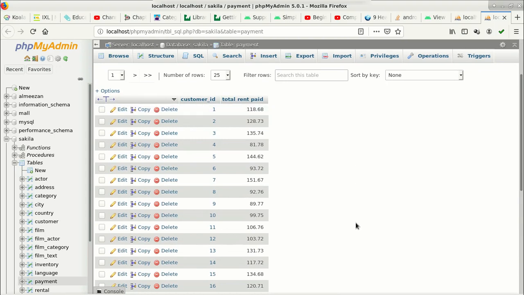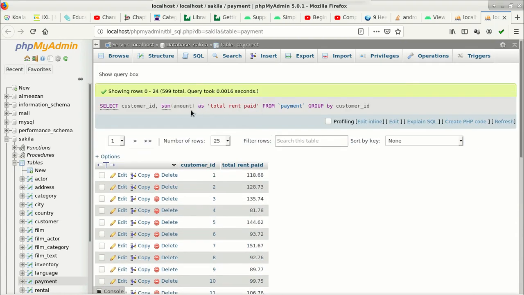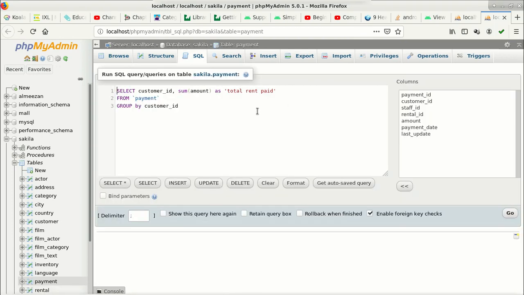Now let's say if I want to apply criteria on this column. Now this column is the result of this group function sum amount, and let's say the criteria is I want to display total rent paid by each customer where total rent is less than, suppose, $50. So then it means I want to apply my criteria on this column, and this column is a calculated field column, or the column on which I have applied the group function. So let's see how we can do it.